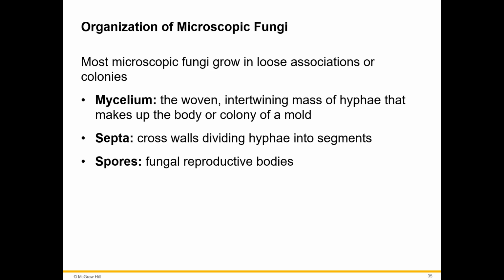Septa are cross walls dividing hyphae into segments. Especially when we talk about diagnosing fungi in a medical setting, they will be classified as septate or non-septate. Septate fungi have those cross walls in their hyphae, non-septate do not. So sometimes a hyphal strand will just come out and it has no dividing walls. That is aseptate.